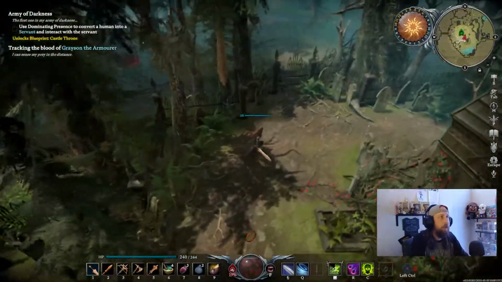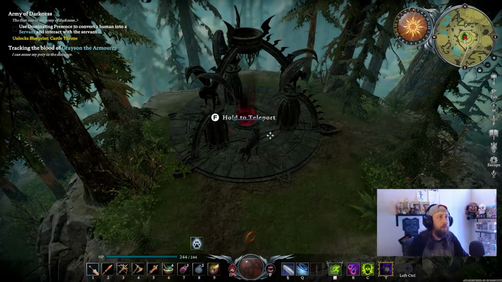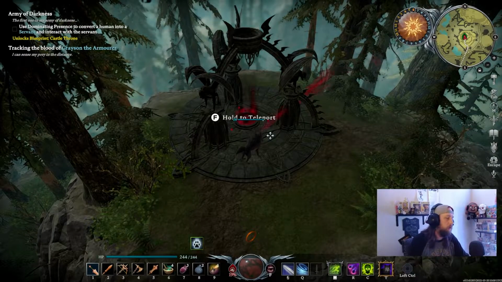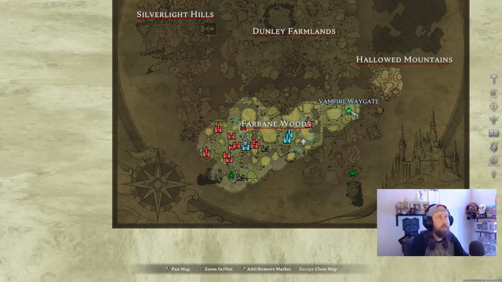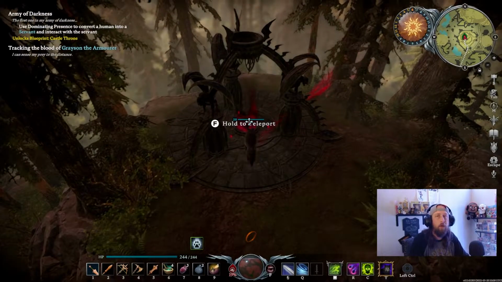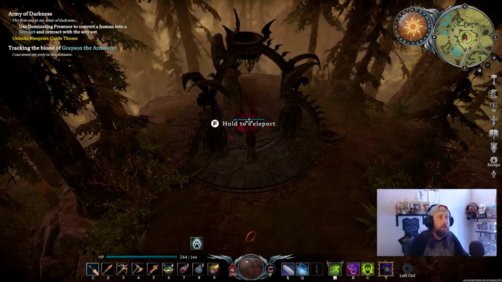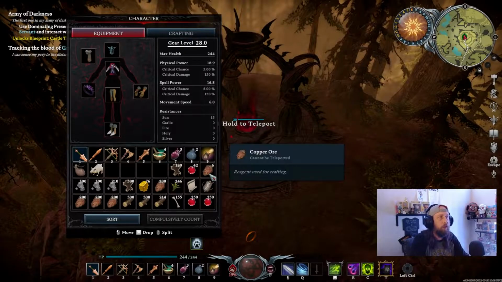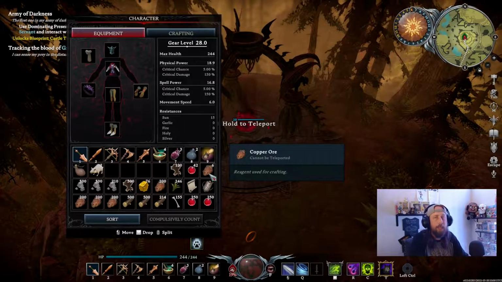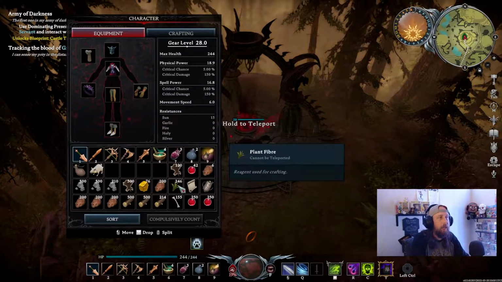I'm going to talk about some of the other tips that I have for you guys. Alright, so we're over here near my base, and one thing I want to point out is the teleporters. There's teleporters all across the map, identified by these vampire waygates, these green images right here. These are super useful if you need to go somewhere far away, you can go ahead and teleport. The caveat is that a lot of the resources, like copper ore right here, cannot be teleported.